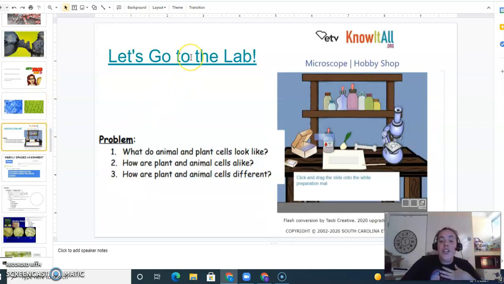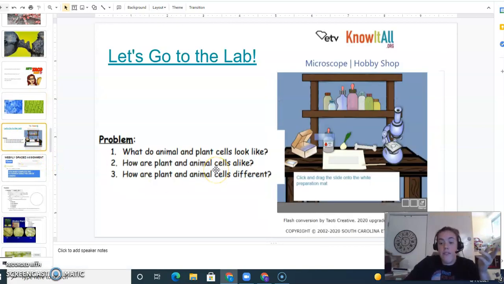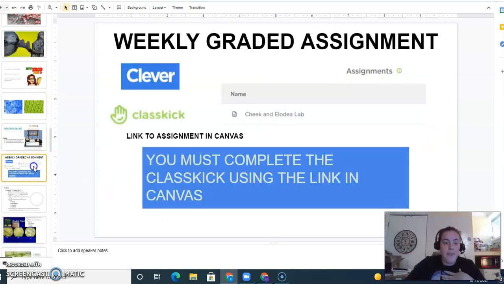All right, we did a little bit of a microscope simulation. I'm going to skip this for time's sake, but we talked about what animal and plant cells look like. We just saw those. Are they alike? Yeah, absolutely. They're going to have a lot of things in common because we know, for one, they both have nucleuses. We know every cell has a cell membrane, so they have a lot in common, but they look different. So let's talk about why they look different.